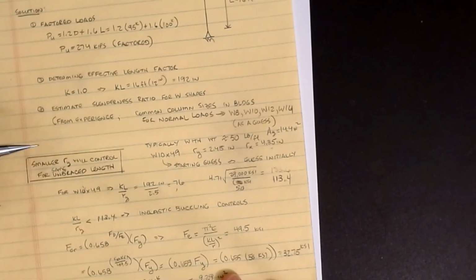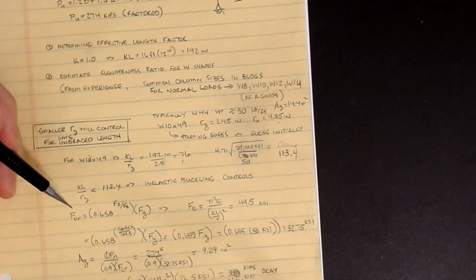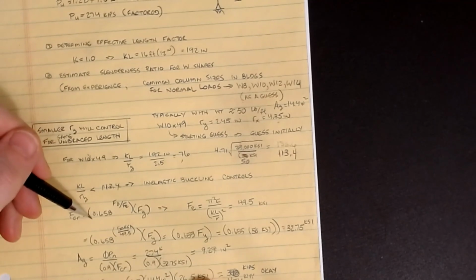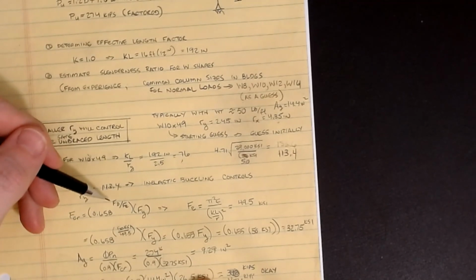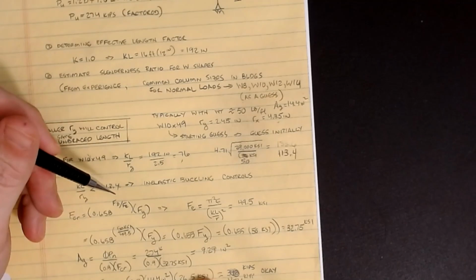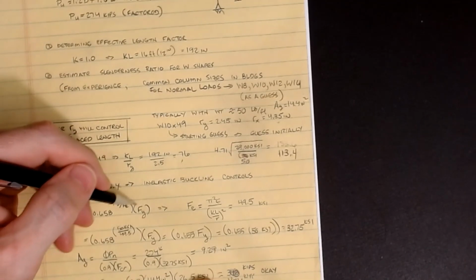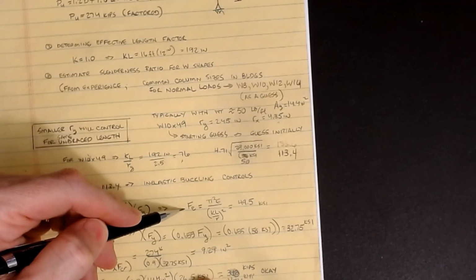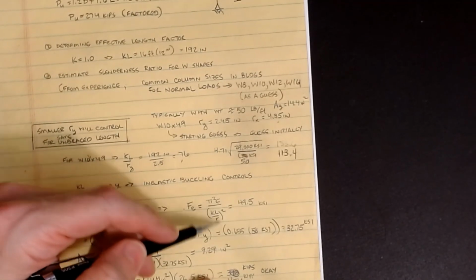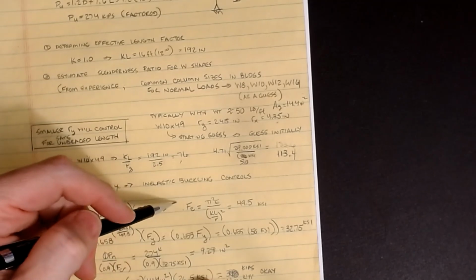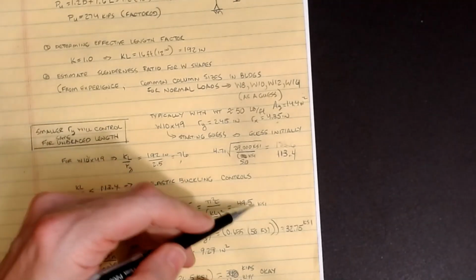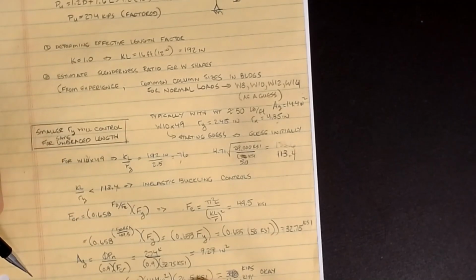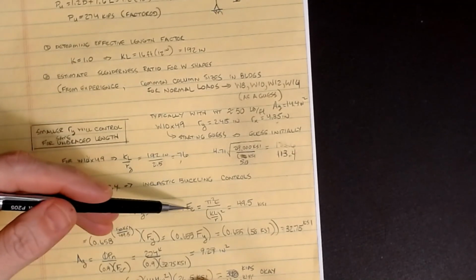113.4 is the limit. And so now we can come in and compute the critical stress. We're going to take our inelastic formula, 0.658 raised to the Fy over Fe, multiplied by Fy. Then we'll calculate our Euler stress from the Euler formula, pi squared E over KL over R squared. It's going to tell me that my Fe is 49.5 KSI. We know that Fy is 50 KSI. So we're less than the proportional limit, so we're okay.